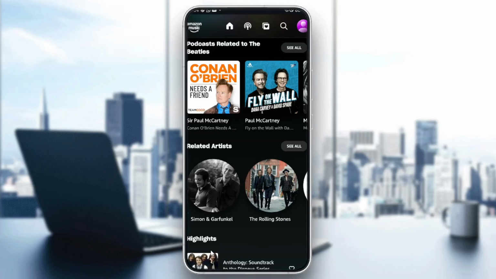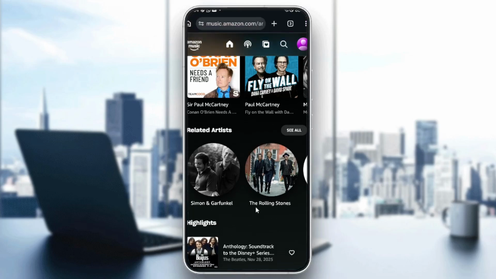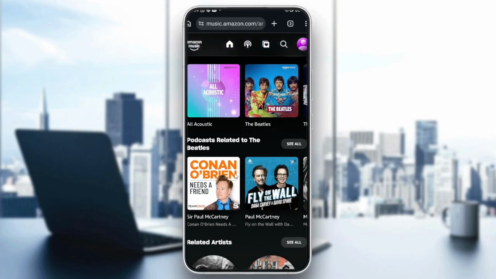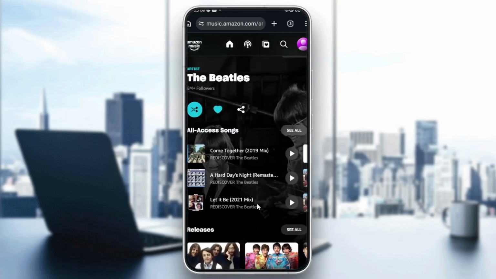So we are talking about Amazon Music, so we better start with the mobile app first. Whether you are using Android or iOS, it's the same steps. First we want to open our Amazon Music app. Go all the way to your library after obviously logging in using your email address and password. Tap on download to see everything you have saved offline. Then find the songs you want to remove. Tap the three dots next to it. Then from the menu select remove download or delete download. The song will be removed from your device immediately, but it will still be in your library for streaming.